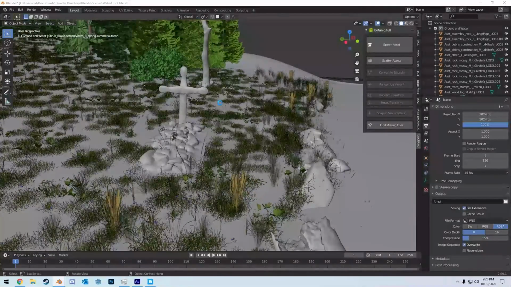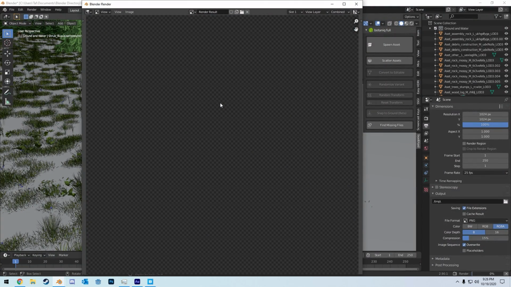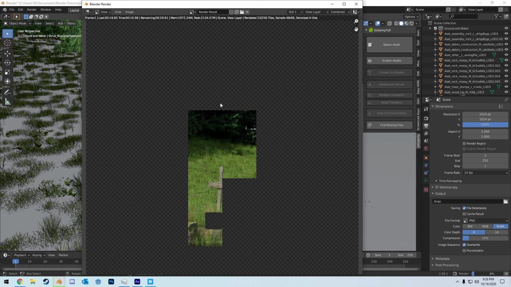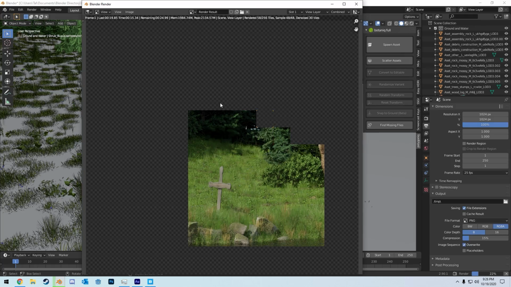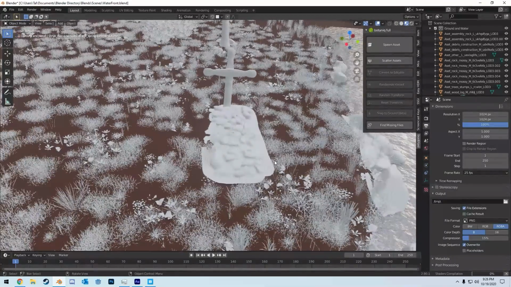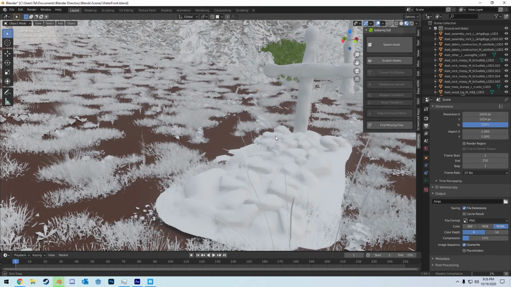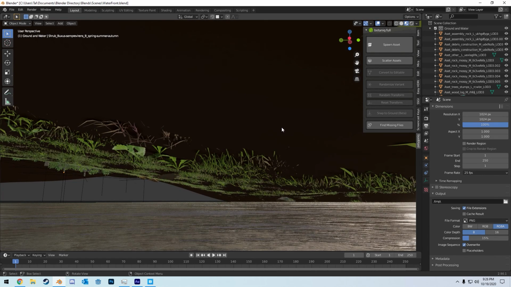Let's see what that looks like. The grass may be sort of covering it up, but obviously you would want to put more time and effort into placing something like this, but there you go. It is kind of hard to see with the grass, but it's crazy. The tools at my disposal now, with this add-on and with Quixel, you can create any kind of terrain you want, really.